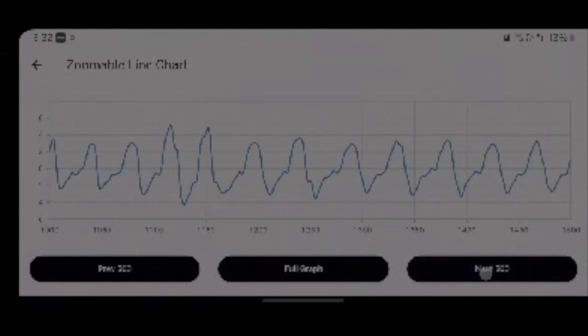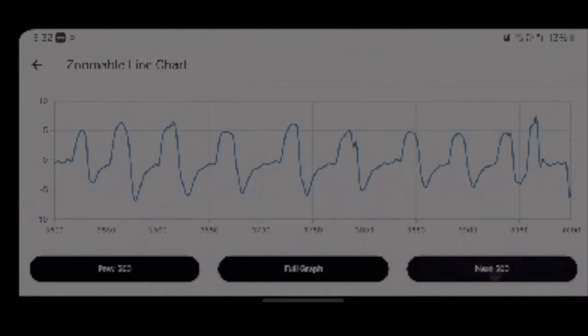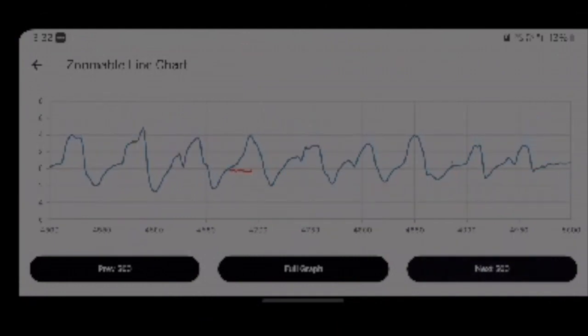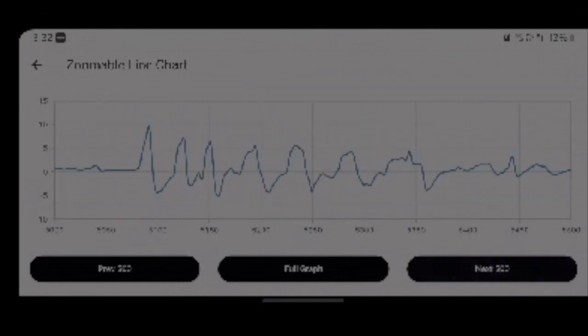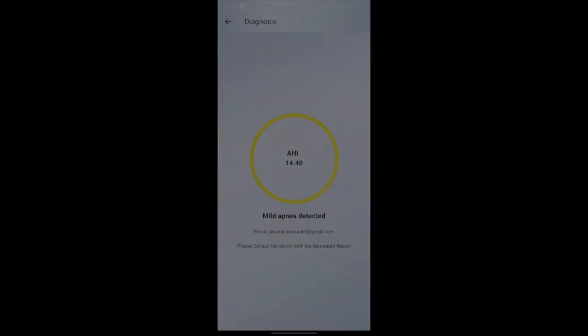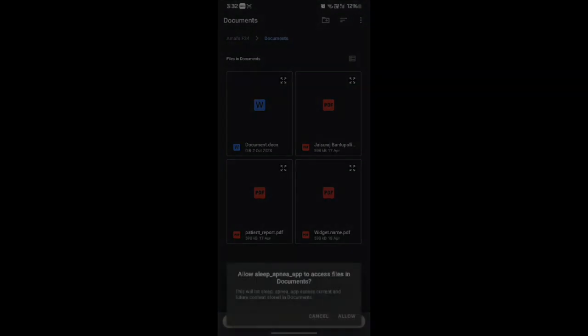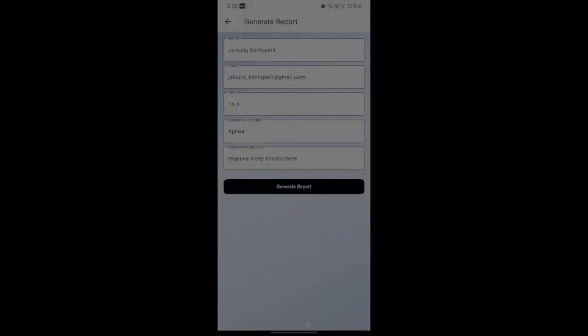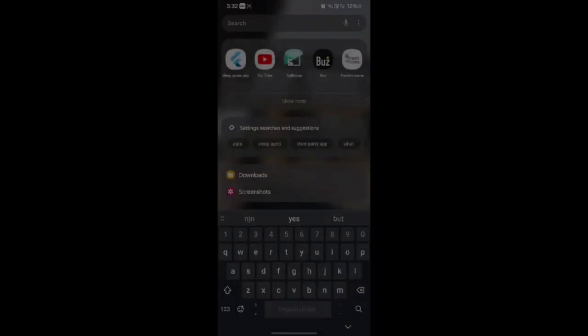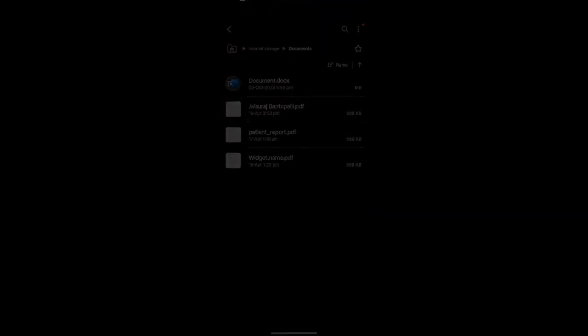And after viewing and understanding your breathing patterns, you can move on to the report section, where you can generate a PDF report and save it in your local folder system. Also, the doctor or the professional that you are under will be assigned in the app, and this professional can view these signals and provide a diagnosis and recommendation to improve your sleep also. The recommendations and diagnosis given and updated by the doctor will also be reflected in the PDF given to you.